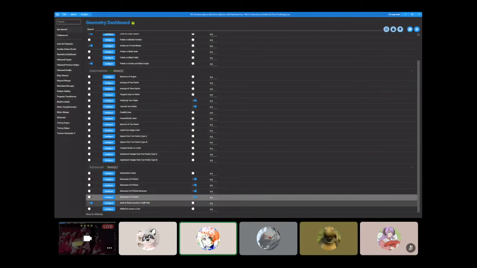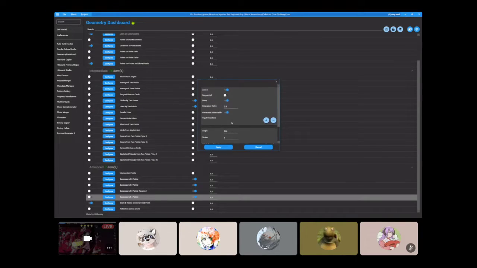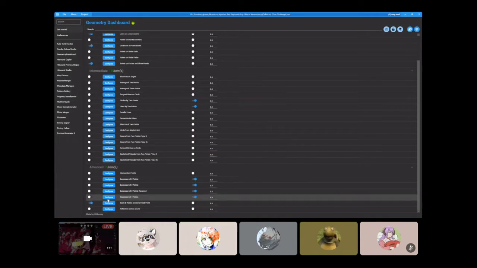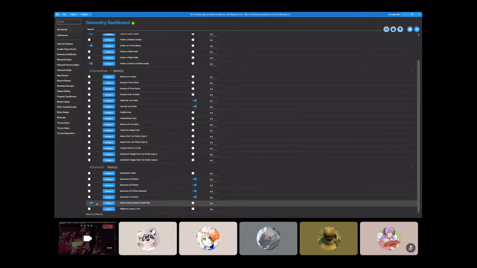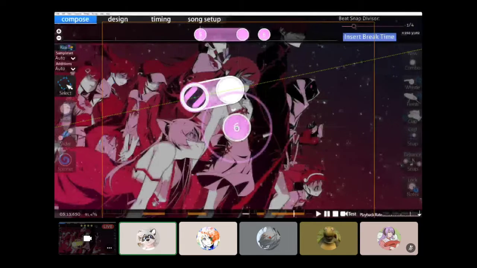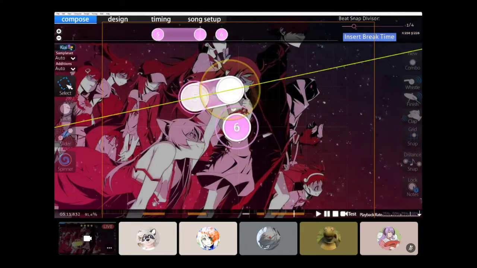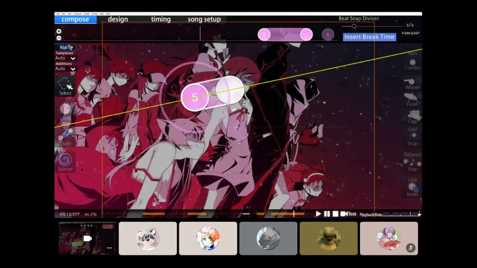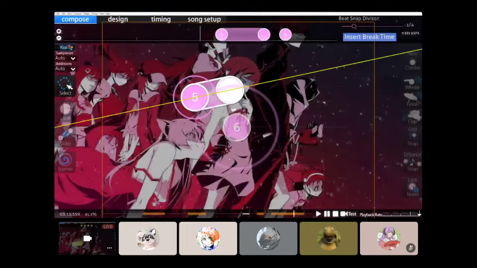So I don't know how to set the fixed point. Sequential deep. The fixed point will literally just be a point, right? Refresh it now. Nope.